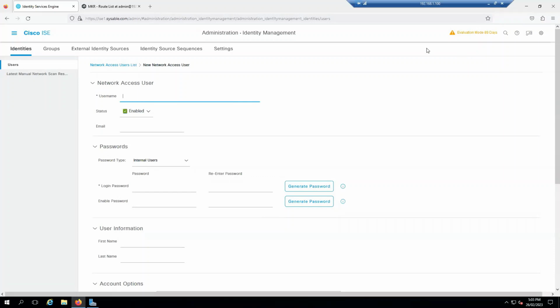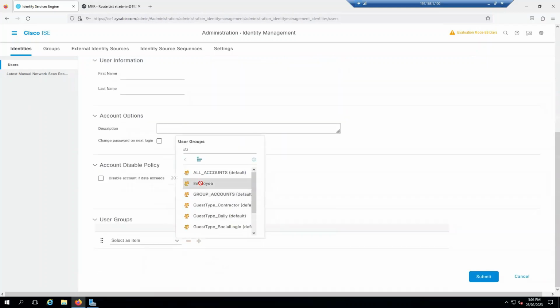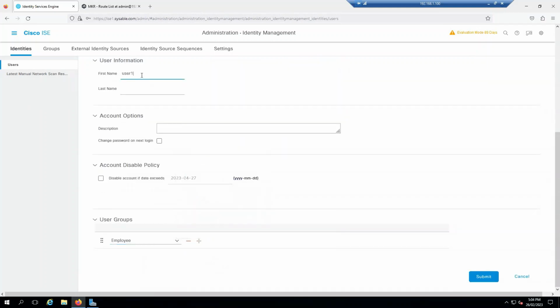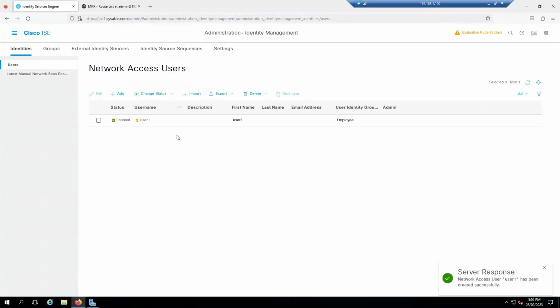All right, so now you see that I am able to create a new user. This should be user one, and the login password. This is where it was using the default one, so that's what the problem was. I deleted that one. It should be Cisco 0123 and Cisco 0123. And I will just put that into this one, and here I will say user one and click on submit. So I created a new user in the internal database. So I am just authenticating the user with respect to the ISE internal database.